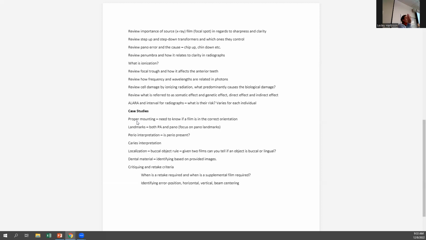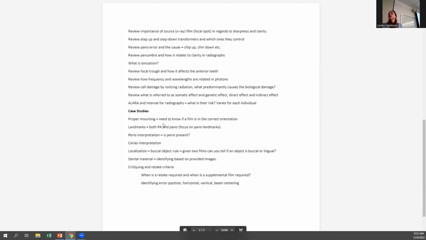And so there might be an FMX, and then maybe for one of the questions, they took a section out of the FMX and mismounted it. And then it'll ask you a mounting question. Or it might take a section out of that FMX, like a premolar shot, and say, does this film need to be retaken? And then you'll notice, well, is there distal of the canine there, or is the tooth centered or whatever? So the case questions for radiology will be kind of different than the other ones, I think. I mean, maybe not. I don't really know what the other questions focus on, but that's the kind of questions you'll get.